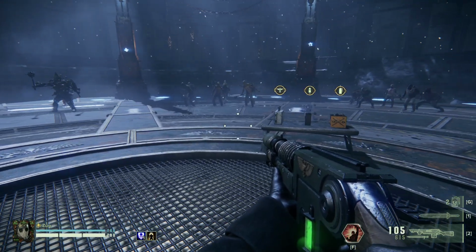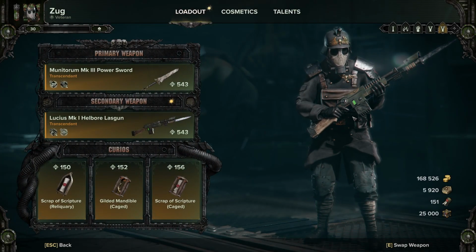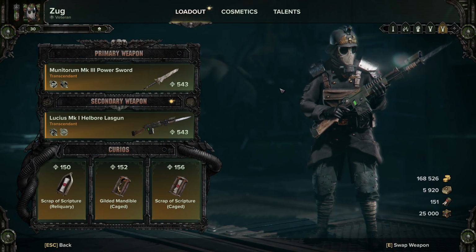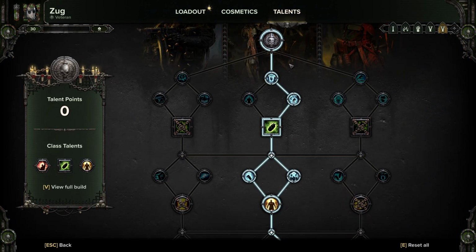We're trying to get the Helbore Lasgun to work again, but now with more of a support build. So we're sticking with the crack grenades and we're going straight down the middle.